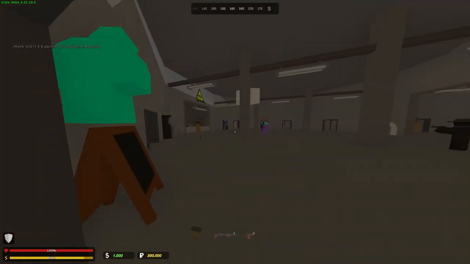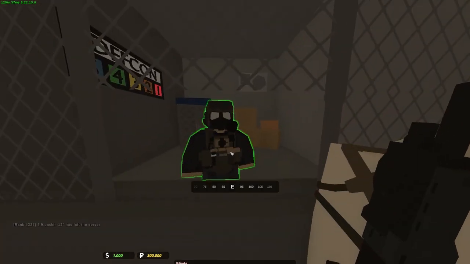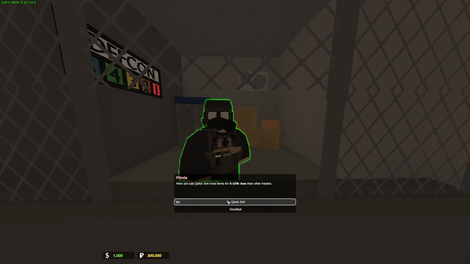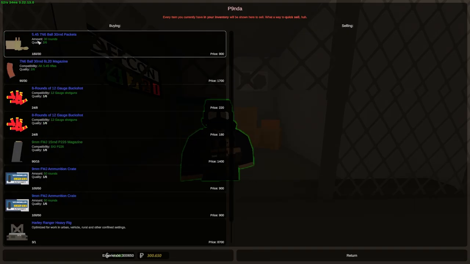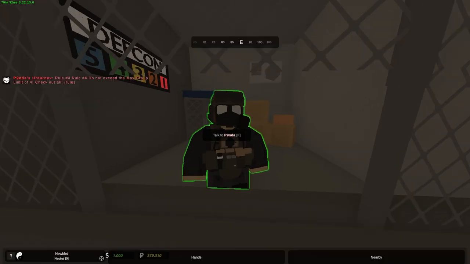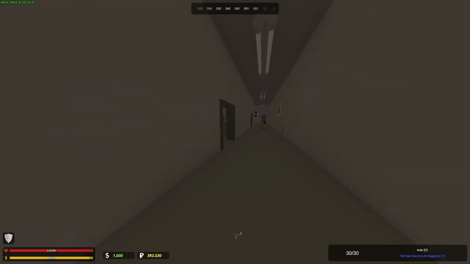You can come over here if you wanna sell stuff to P9da at DEFCOM. What this guy does is you can quick sell your items. It's for a slight discount, 5 to 15% less, but it's much quicker. So if you're in an intense situation or raid and you need to get things out of your inventory, this is definitely the option you want to go for. So we have an extra 92,000.